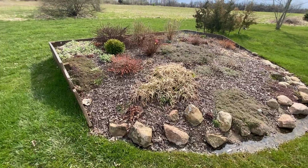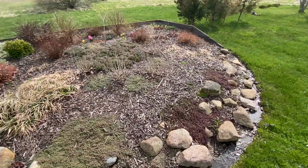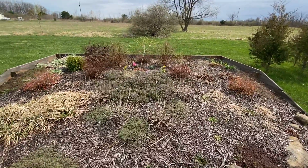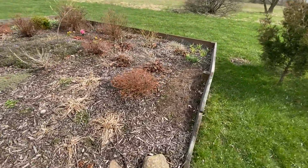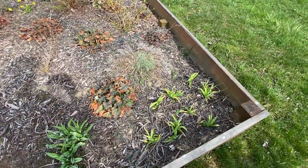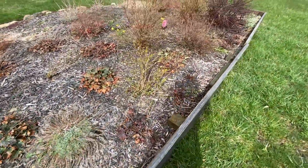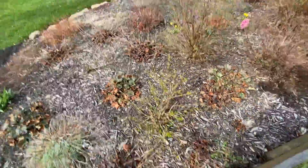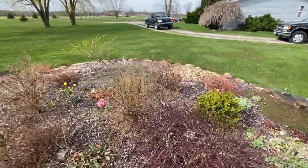So this is the first mound that I built in 2017, and I'll go and switch this mound right here. I've got a few different ground covers, just phlox and a couple types of creeping thyme, some liriope, whatever it's called, weigelias and boxwood, and I've had a whole bunch of different plants on this mound. A couple of them were destroyed by deer, and you'll see on a bunch of these mounds, I don't know if it really shows in the video, but I've got daylilies and coral bells and things just covered in this fence that I cut up. I have some bulbs and things. But this is this mound.